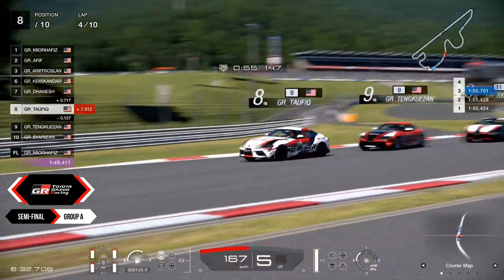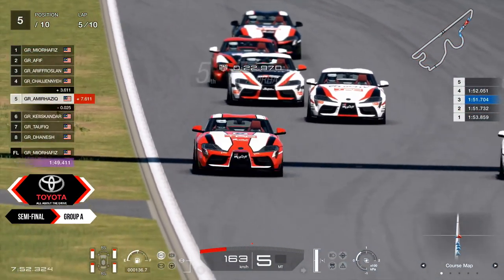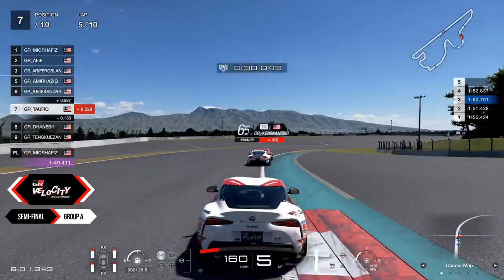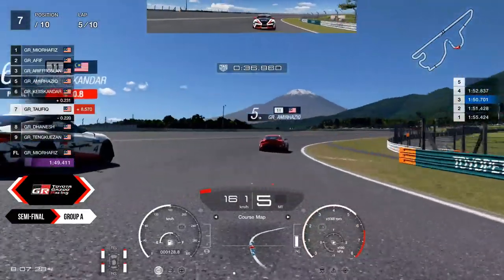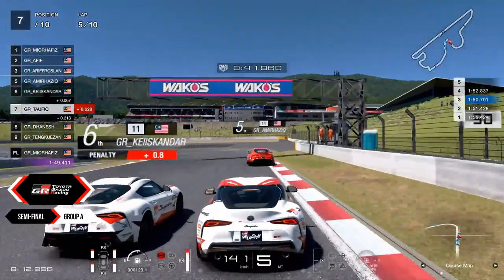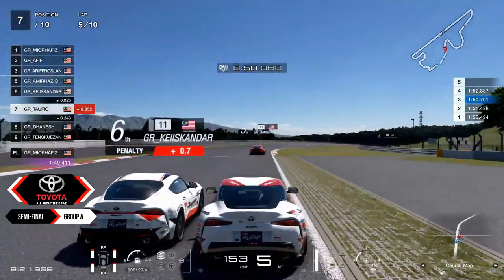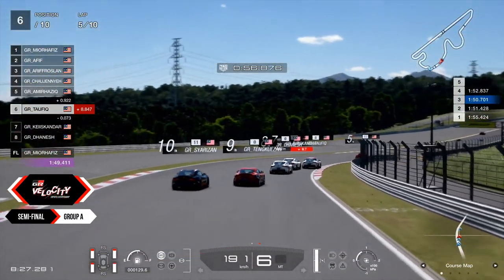Some of them looking towards qualifying at that fifth spot. Now we see Aamir Hazegh going neck to neck with Iskandar, where Iskandar went a little bit wide, trying to overtake Aamir Hazegh. But Aamir Hazegh seems to be doing well, clipping through the apex, trying to feed that inside line to go against Iskandar. Now they're heading on to the fourth turn into the 100R — this is where they can pick up a little bit of speed just before the hairpin. K. Iskandar feels the urgency but defends the outside line really well against Taufik, and Taufik will be able to score sixth spot against K. Iskandar.